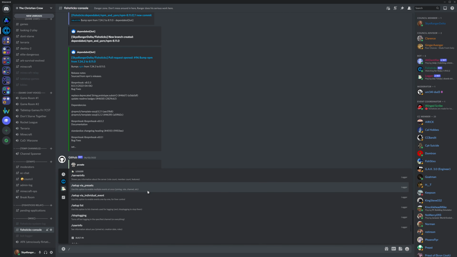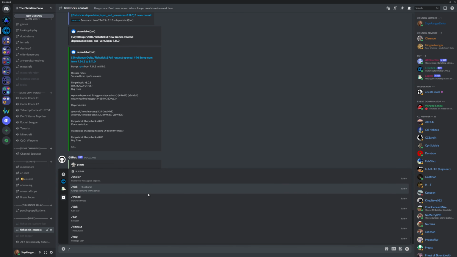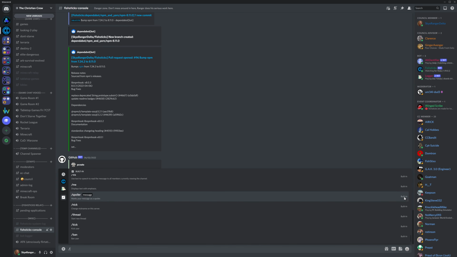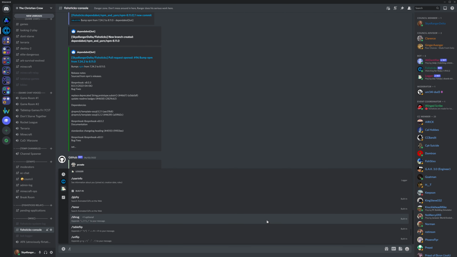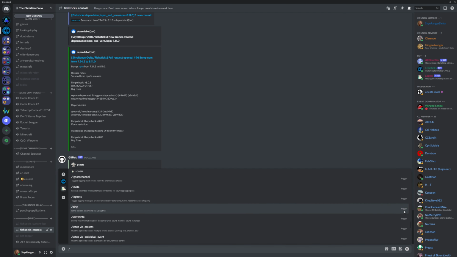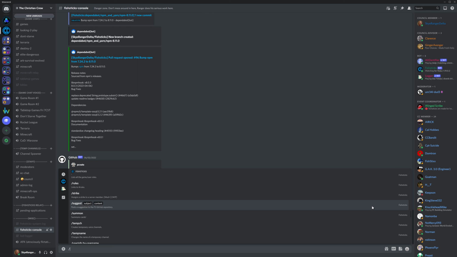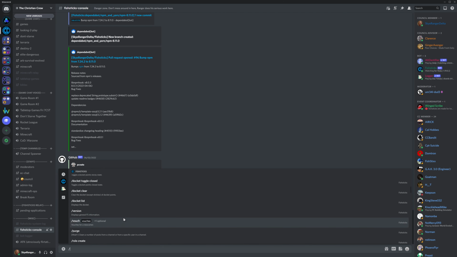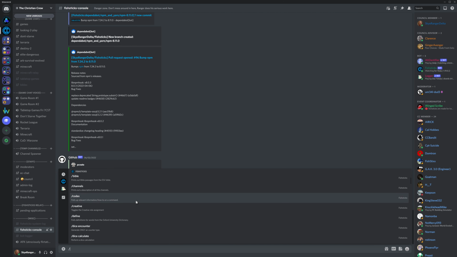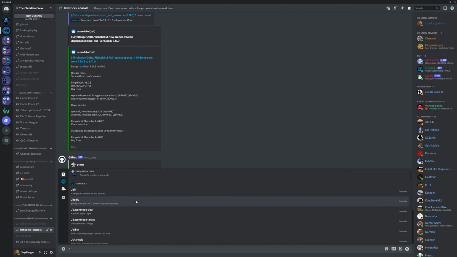Half of it is going to be from Discord. It'll say built-in over here on the side. Some of it might be from other bots. So if you go into another Discord server that has bots with /commands, you'll be able to see those commands in what Discord calls a guild, that server. But the ones we'll be talking about are the ones that say Fishsticks on the side here. So let's go with something simple.